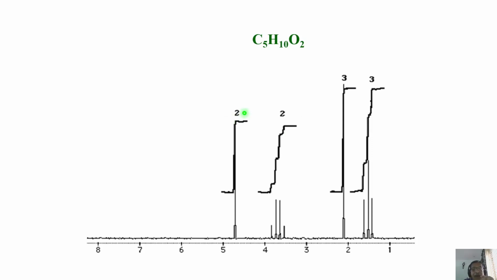Now, we have to generate the molecular structure for this. You have to get a structure and then make the assignment of the peaks. As usual, CH3 and CH2 must be there. That is the first guess because it is a triplet and this is a quartet. So this must be CH2 and this must be CH3. Intensity ratio agrees, 2:3. But how do you account for a single peak with 3 and 2 intensity? Are we on the right track? We do not know. Let us look at this structure now.